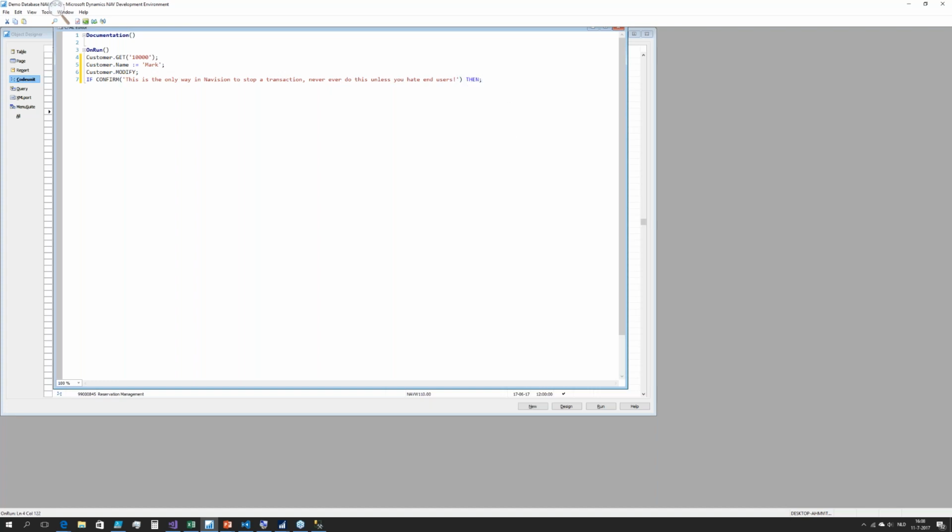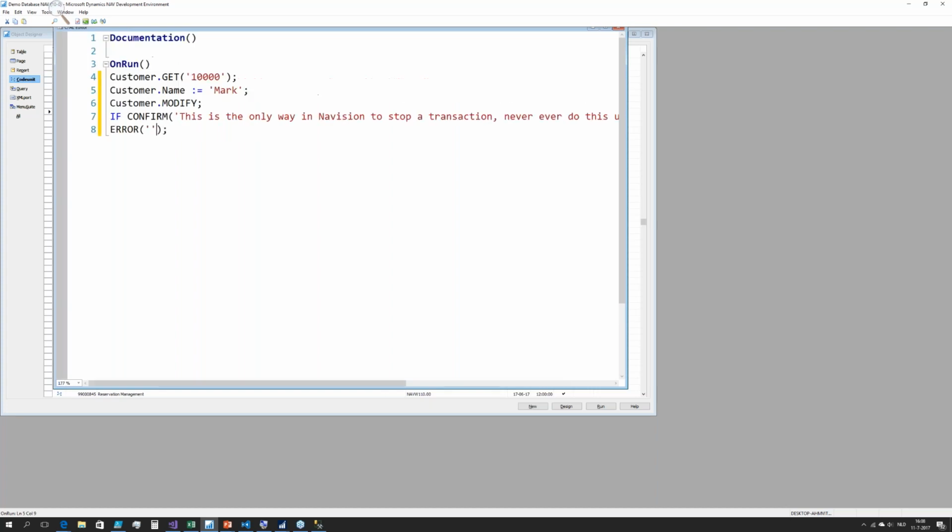And we will simply say ERROR, I want to roll back the transaction, right? So what we have here is a simple piece of code. We read the customer from the database, we modify the name, then we hold the transaction. Now the transaction is not committed, so the transaction is still open, and we just error out, right?